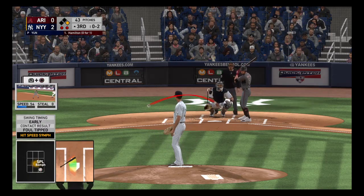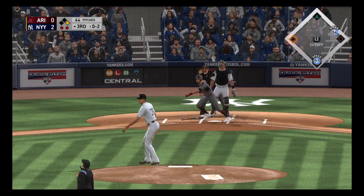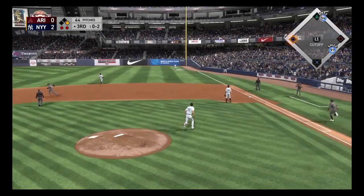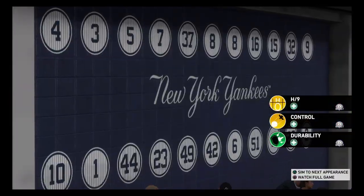Murphy is off at first with 2 away. Heading out towards shallow right. Judge is under it. Makes the catch, and that'll retire the side.